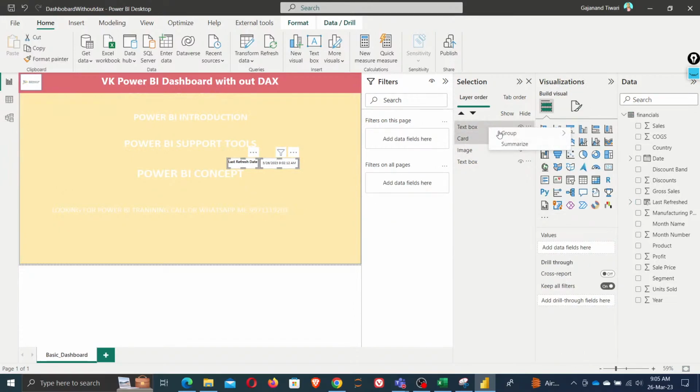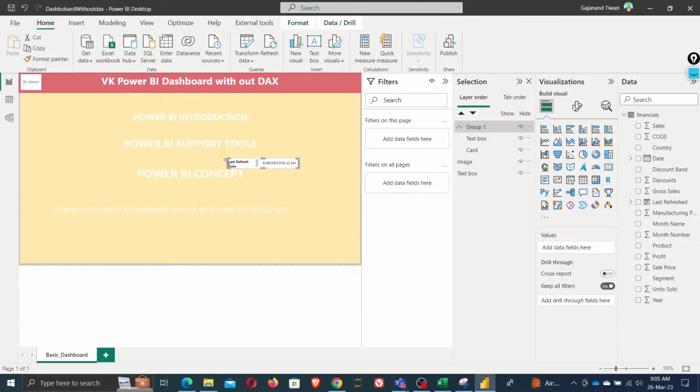See this, we have the option which is group it. Either you can do it here or here, or right click and group it. See this, it displays both options, text box and card, merged together.